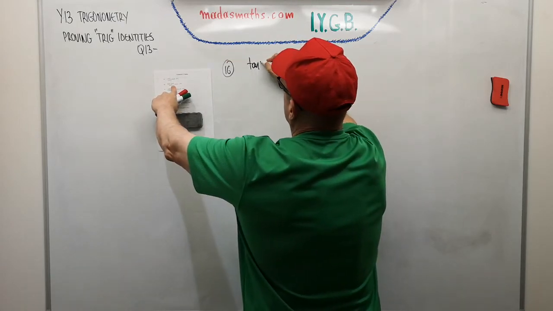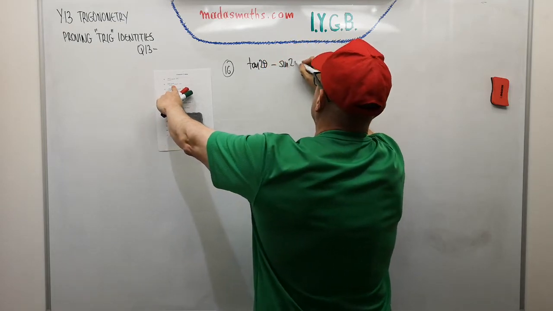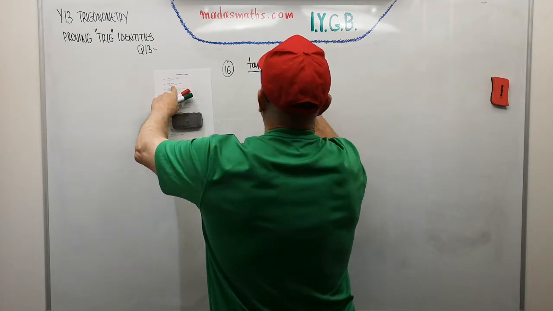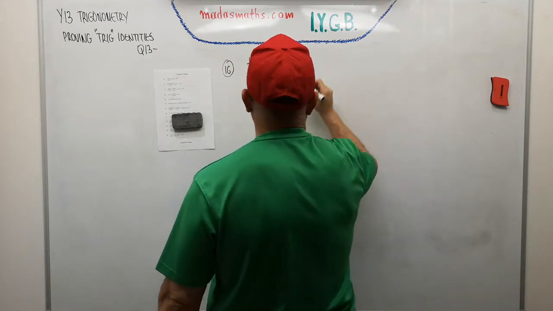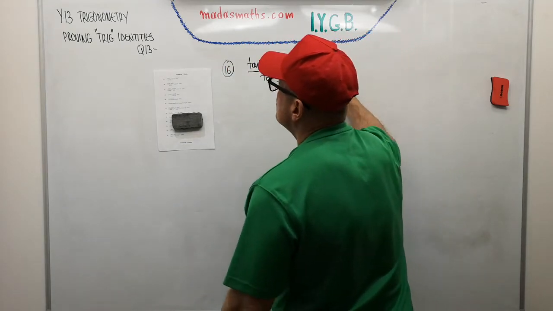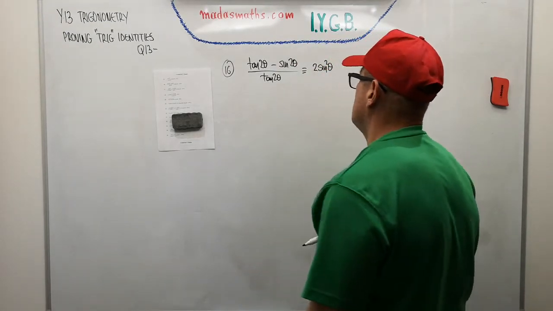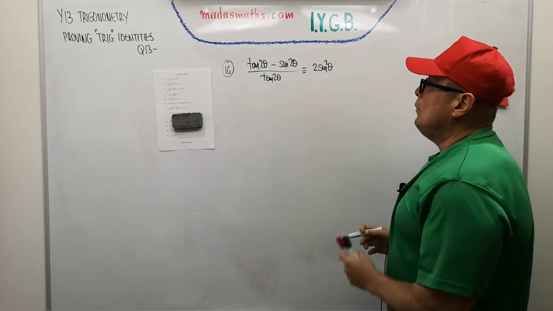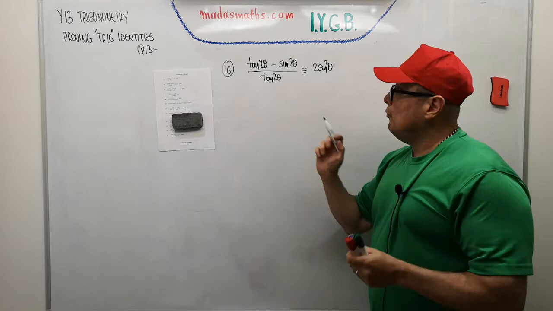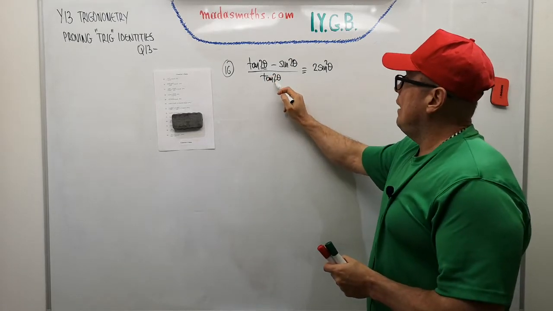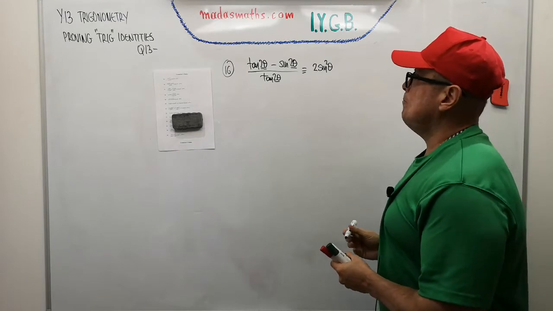The tan of 2 theta minus the sine of 2 theta over the tan of 2 theta is the same as, is it 2 sine squared theta? 2 sine squared theta. So this is the identity we're trying to prove. Quite clearly, we're going to start from the left. A lot of stuff there. We also need to break the 2 thetas everywhere because the other side has sine theta.